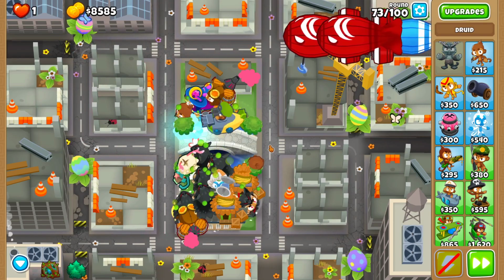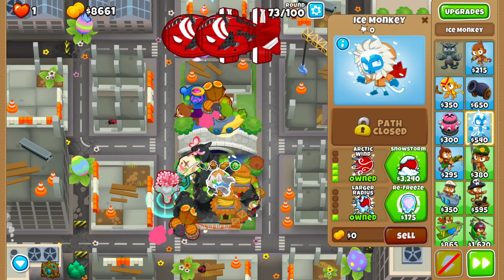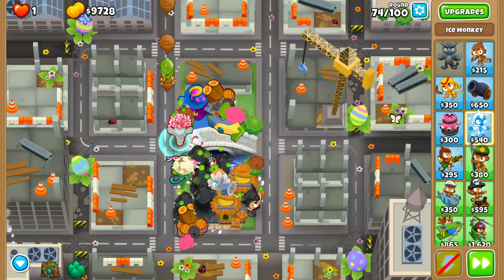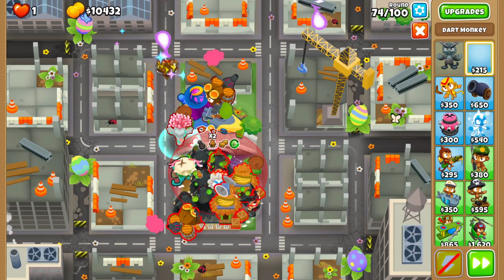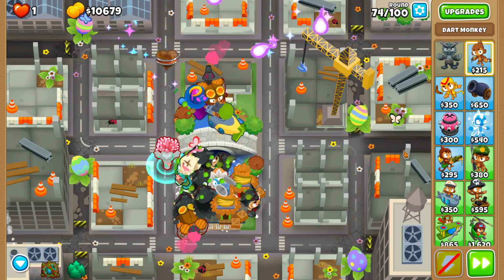Yeah, this is the best I could find. Once again, using the very nice Arctic Wind upgrade to freeze the water and to be able to keep on placing druids. So you can see that these three druids, I was able to place them only because I froze the water, because otherwise there is just not enough room to place them.